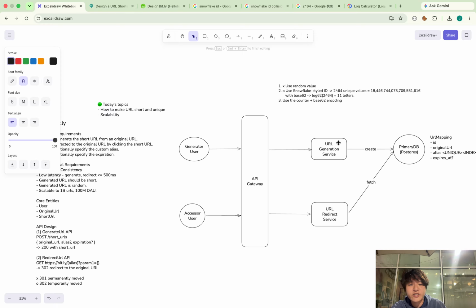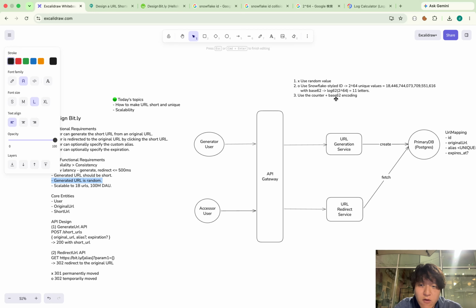I just mentioned that this is a kind of problem here because I said that using the counter, this URL is random, but it isn't, obviously, because it's counted. So with base 62 encoding the URL, it is still obviously sequential, not randomized. So I have to think of a way.